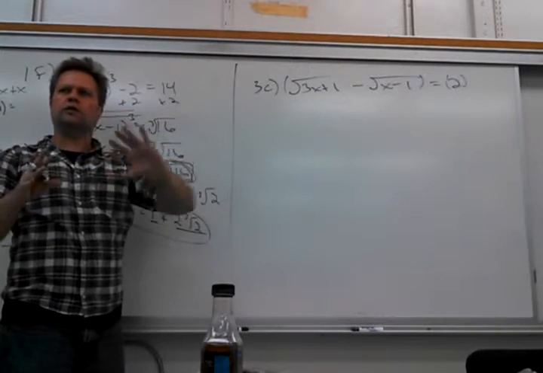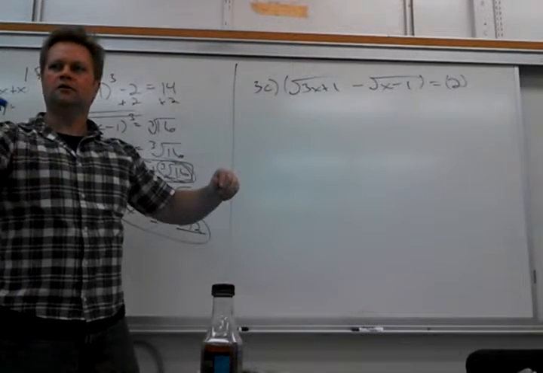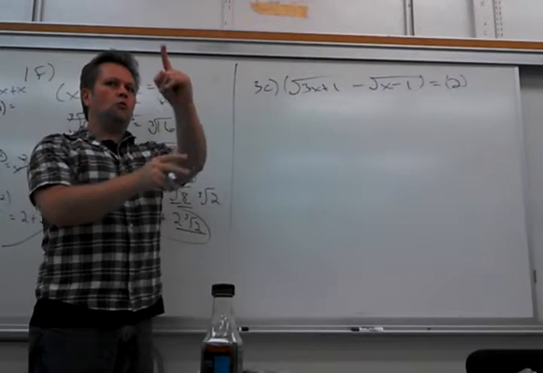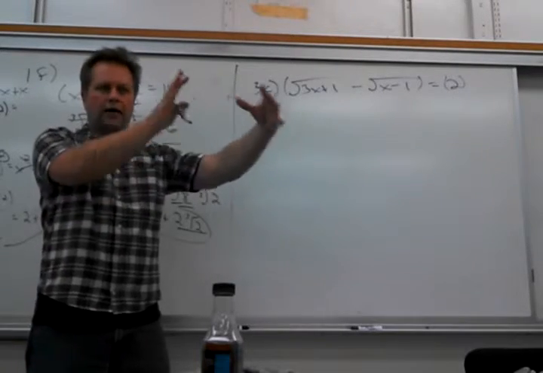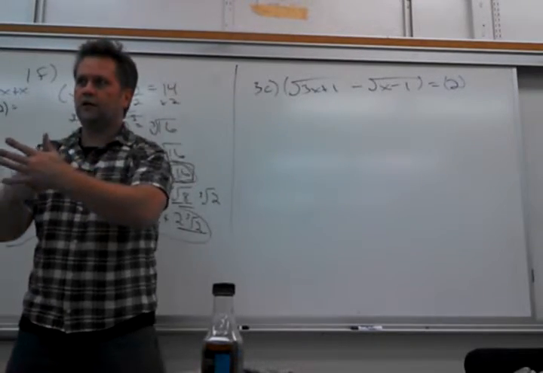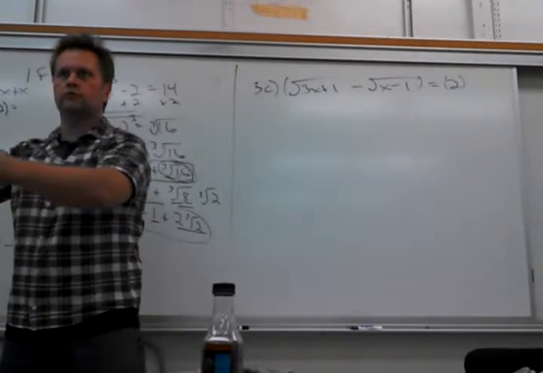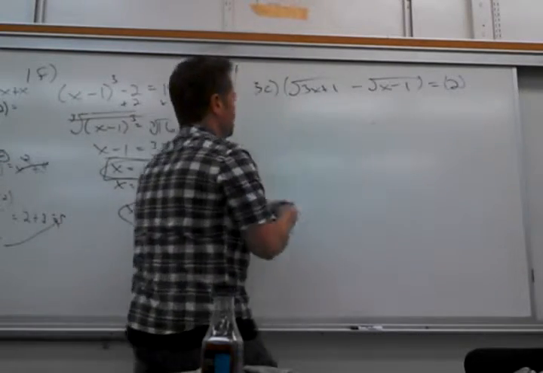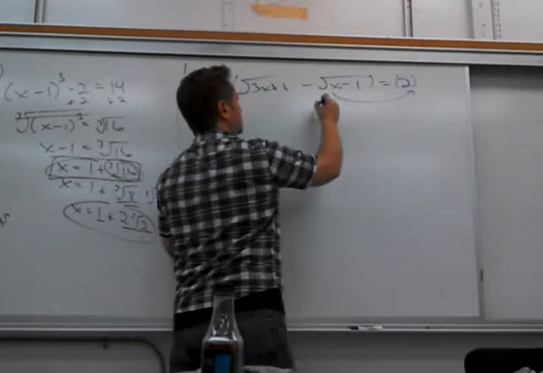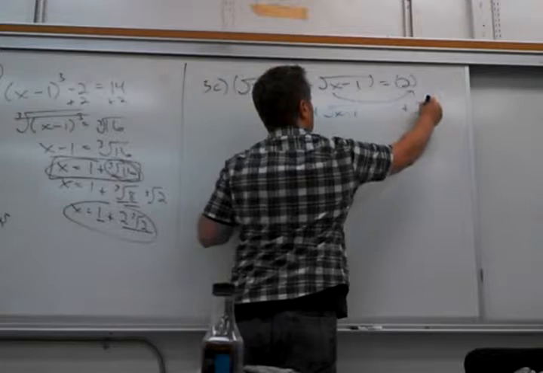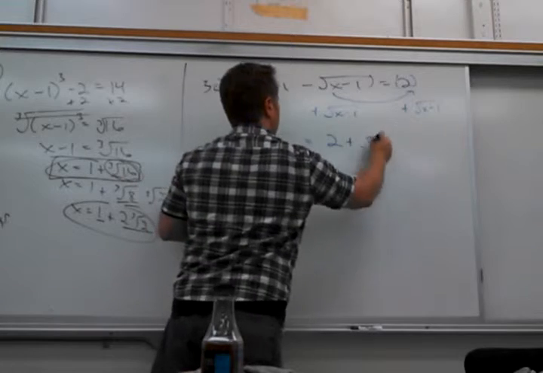So the only way to make this a little better, because how many radicals are in there? So how many times do you think I'm going to have to square it? Twice. So I isolate one radical so I can at least kill it. I'm still going to have a radical left somewhere. And then I'll isolate the other radical, and then I'll kill it. It sounds like how to run a dictatorship: isolate the radical element, kill it. So I would add this part over. So I get the square root of 3x plus 1 equals 2 plus the square root of x minus 1.